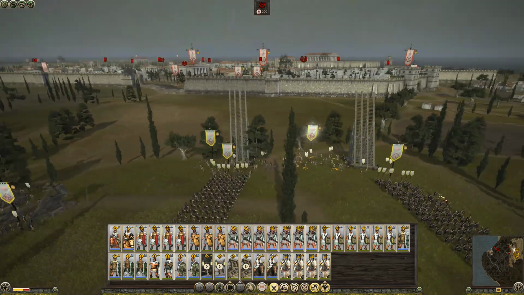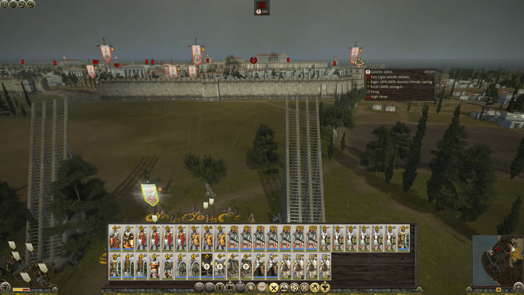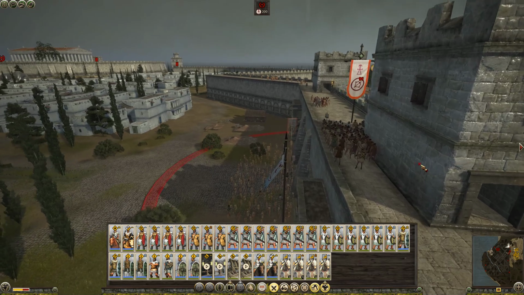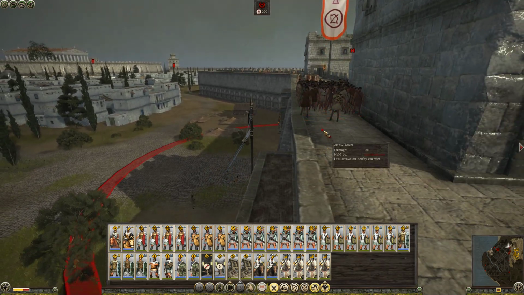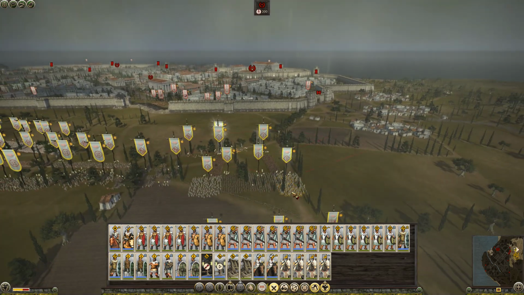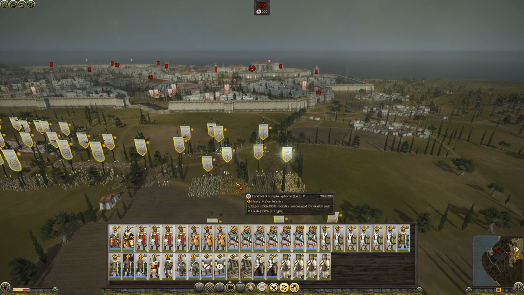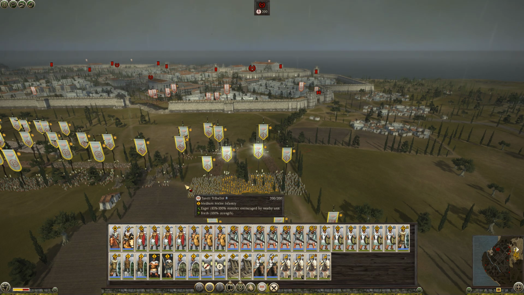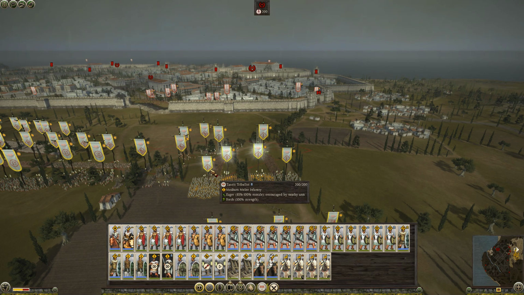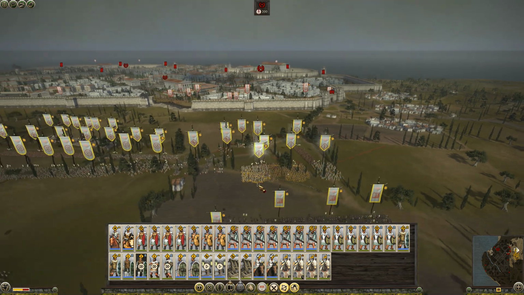What are you taking fire from? Is it these guys? Can they shoot? Yeah, it's those guys. So they're not actually actively shooting, really, so that's not really a concern yet. I may still send my archers over to put a stop to that nonsense.